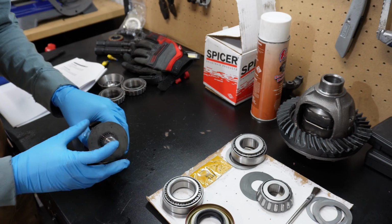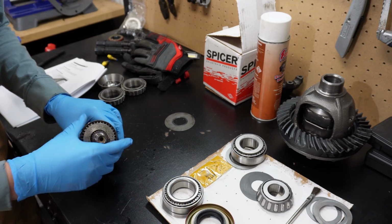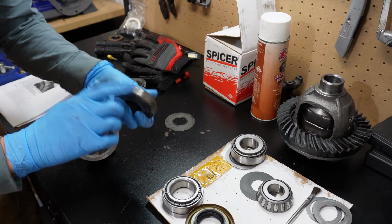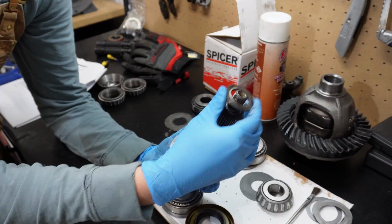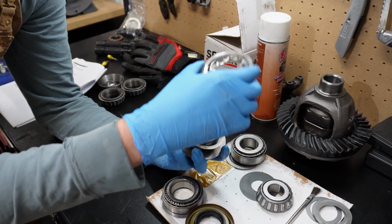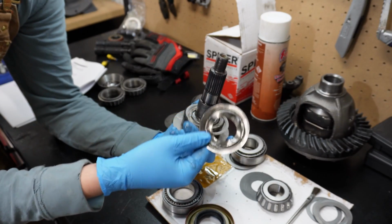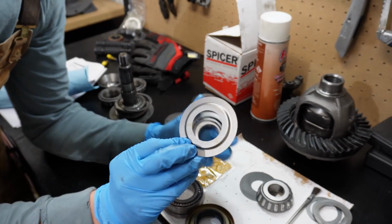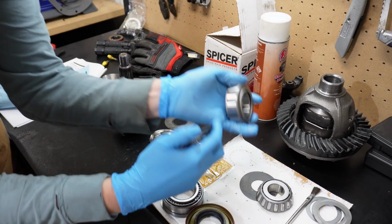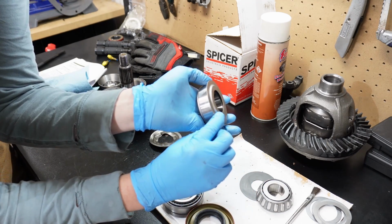On the back of the pinion, there is an oil slinger, which I have a new one right here. Here's the tail bearing and the old tail bearing race, the new one of which we just hammered in. So this shim stack is how you set the bearing preload on a high pinion. So this piece looked a lot different before I hammered it out of there, but that's just the way it looked after I was done getting it out. But it originally looked like this. It's got a raised lip on it so that when the bearing pokes out from behind the race like that, that little shoulder will fit over it.